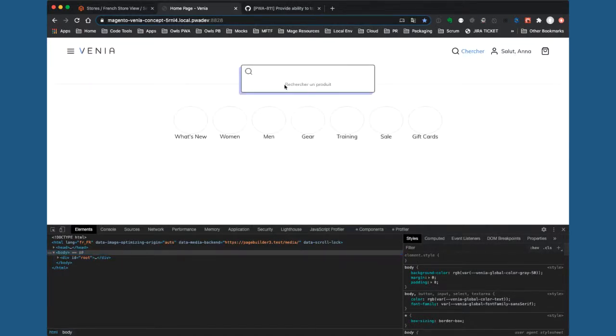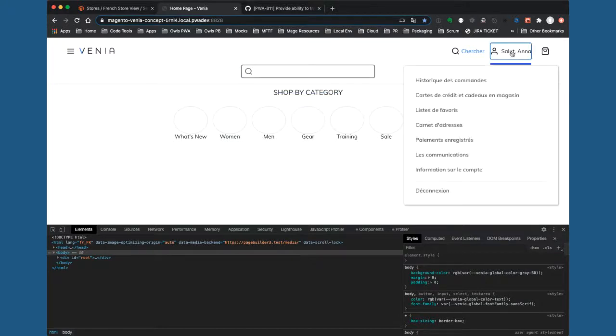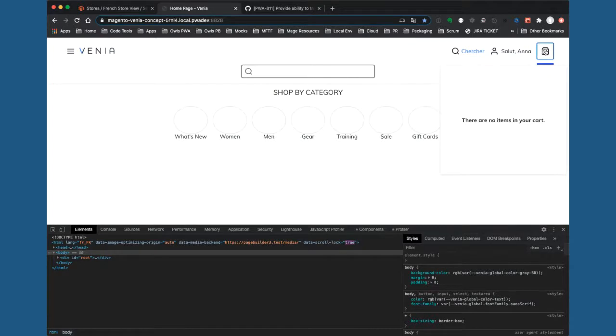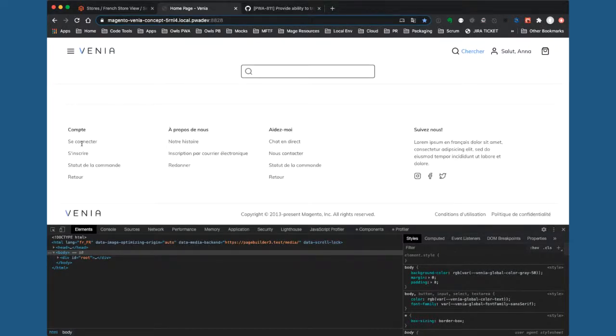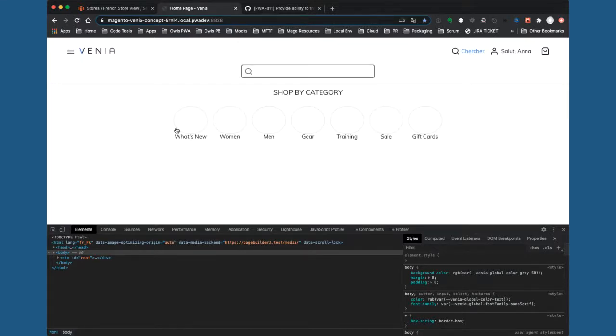So you can see I have a couple things going on. I have this set to French, so you can see that a lot of the header stuff is being translated, as well as the footer, and stuff like this copyright is coming from the back end, so that can be set with Magento admin to be translated. So it's not using the React INTL package that we've implemented.